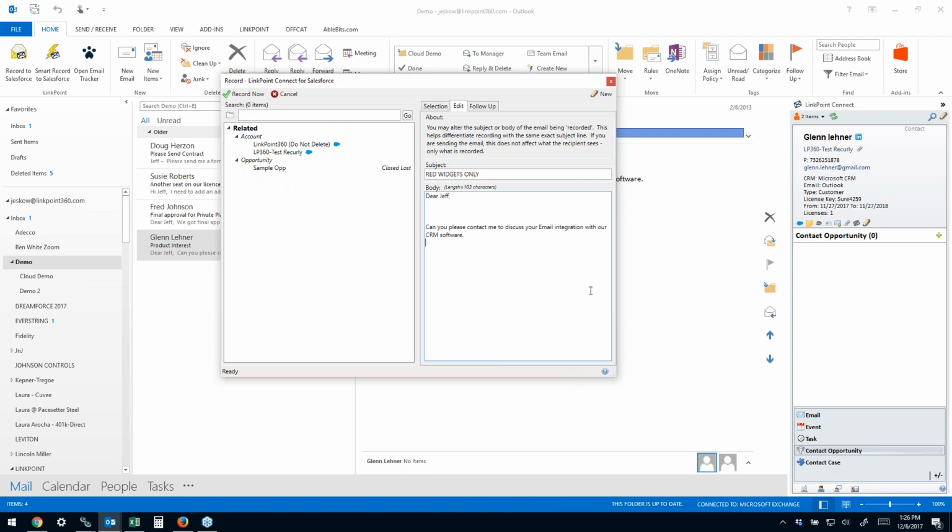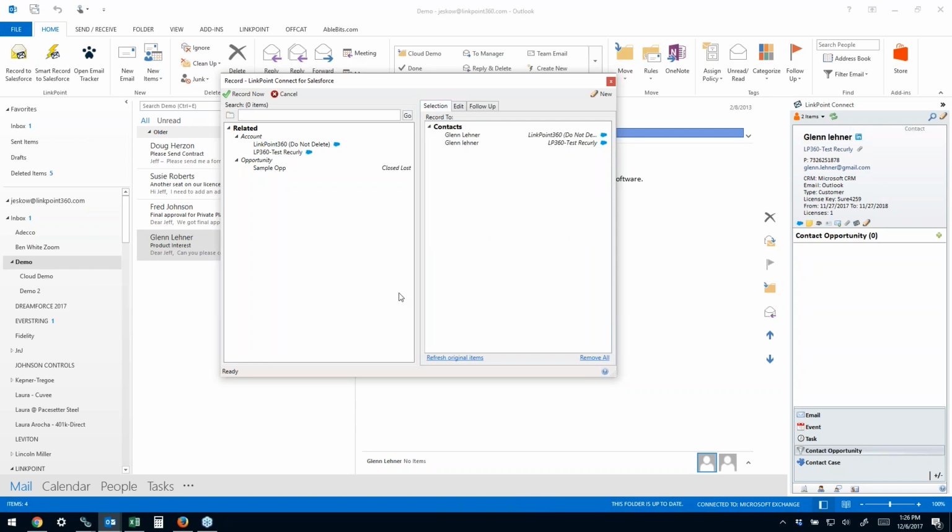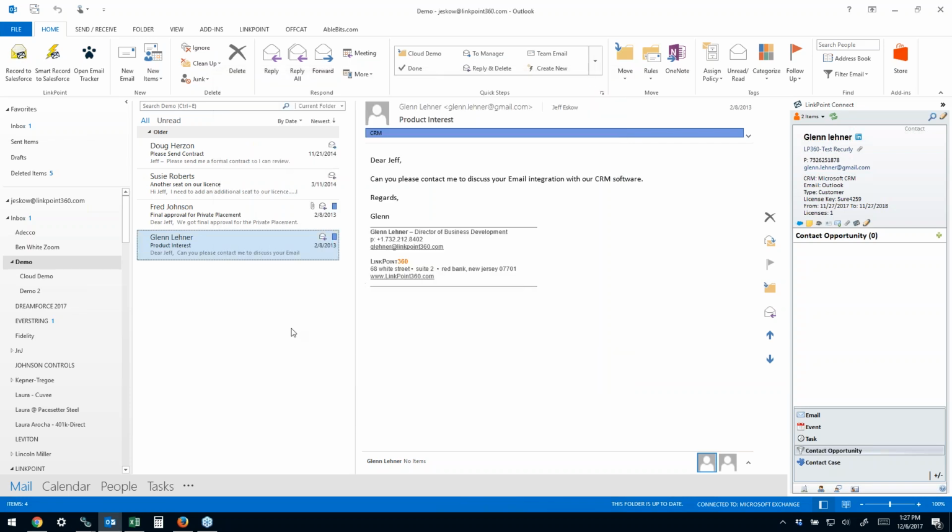All right, so if this box has all of this great stuff in it, why is there a second button, you ask? Well, here's the answer. Sometimes you get an email and there's no magic, right? You're not searching anything. You're not creating a file, a follow-up. You're not editing anything. There's no attachments. You just want to take this email, and record it to the contact record, and that's all.